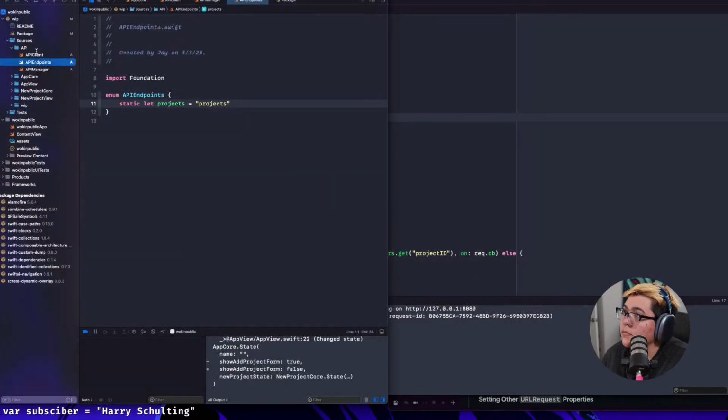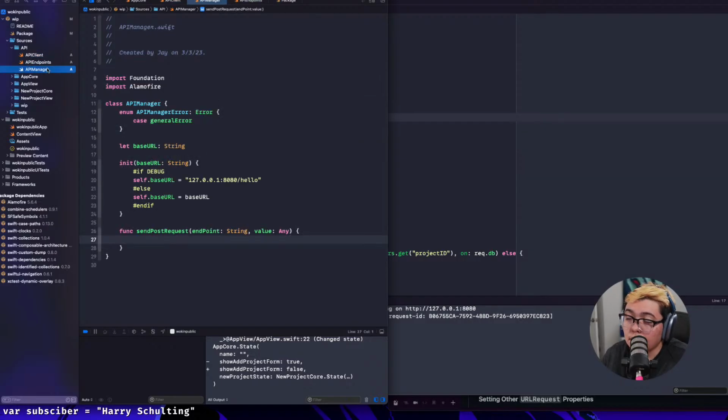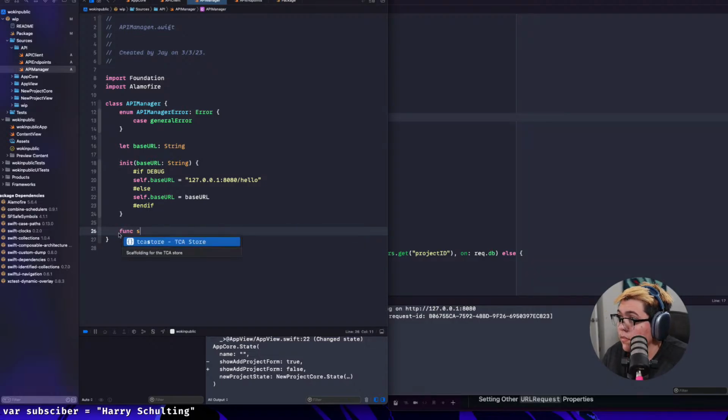That works. So we have the static endpoint here, API client. I don't actually think we need this, but we're going to do it anyway. Send post request. So we'll do a func send add post project, I think is probably what we want.